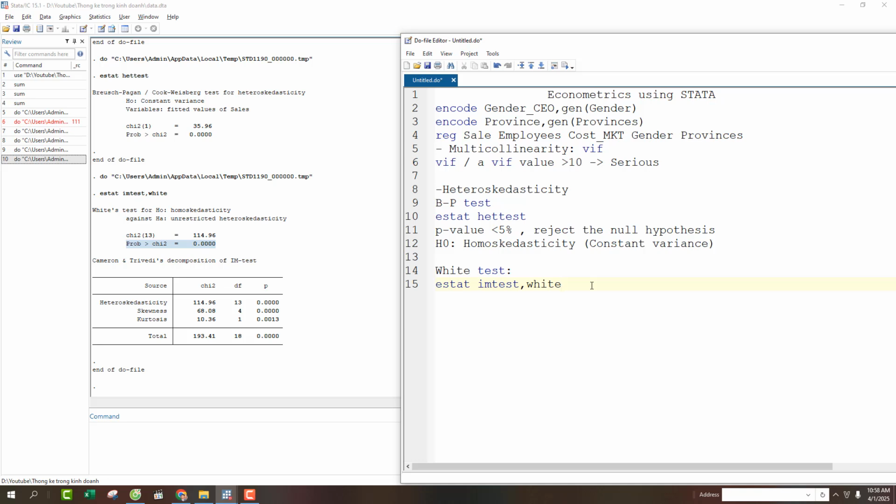So now, when the model has heteroskedasticity, we have to correct this. We can use robust standard errors to correct heteroskedasticity.